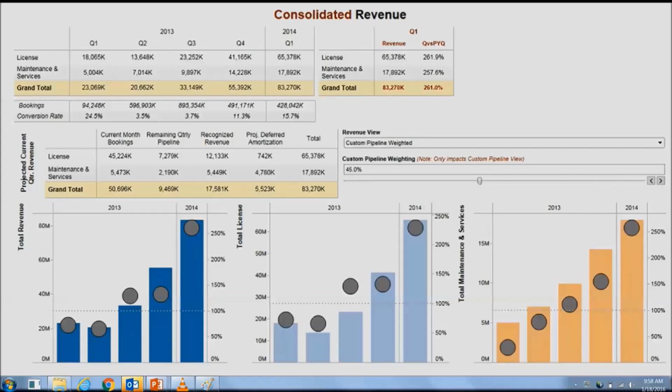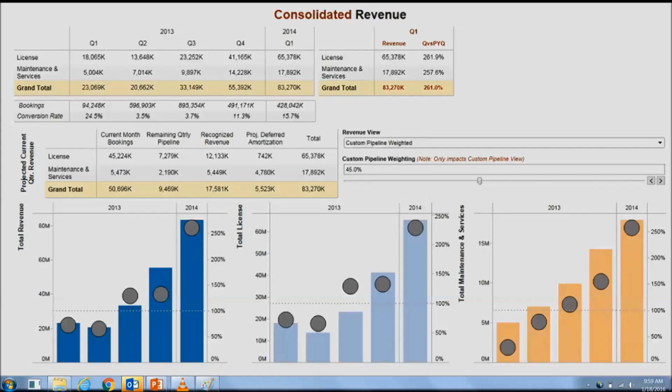So instead of forcing the user to accept the standard Salesforce conversion ratio of revenue to pipeline, we give them some flexibility here. So what if instead of choosing the 45% opportunity closure rate in the pipeline, we close 50%? You can see the immediate impact of that change and then share this information with your peers to drive change in the business.